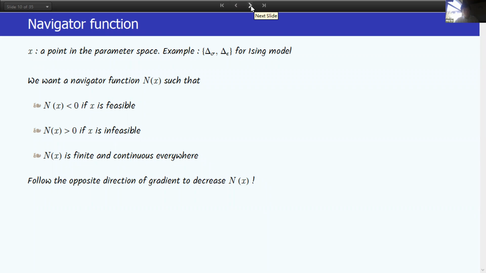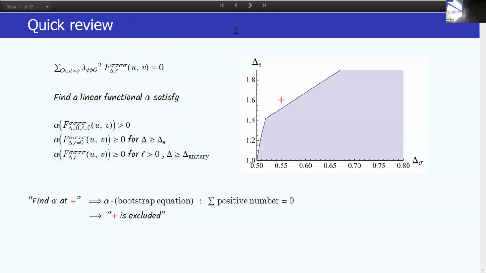So how to define a Navigator function? Let me quickly review the original feasibility problem. So this is the bootstrap equation. Let me take the Ising single quadratic case. For the mixed case, it's roughly the same, but for simplicity, let me consider the single quadratic case.